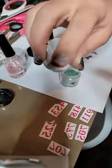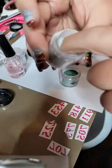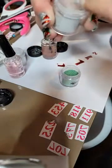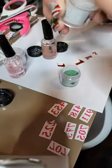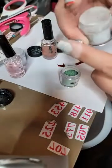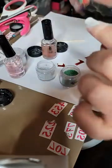So now this one, I'm going to use the silver. So again, you just put the base coat on there, dip it in the glitter or whatever dip you're using, and take it out. This one's going to be sparkly too. There's a couple spots where I missed right here. That's okay because we're going to dip it again in a minute anyways.